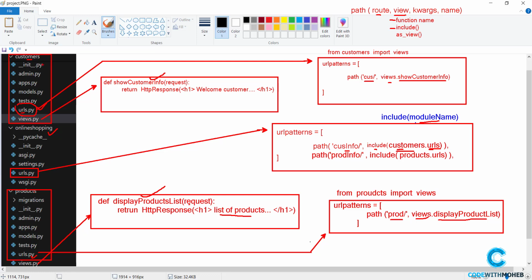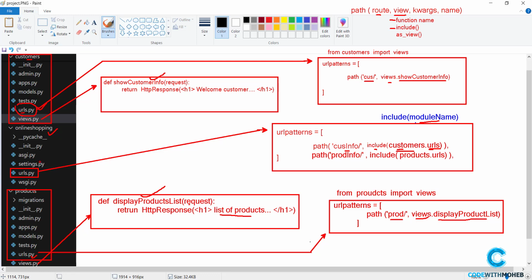So these are the steps that we have to do. The first one, we have to create our project. Inside the project we have applications, and we install the application inside the settings.py file. Then you have to create URLs modules inside each application, and after that you have to create your view, and for each view you have to create a mapping, and then for each mapping you have to write the mapping inside our project.